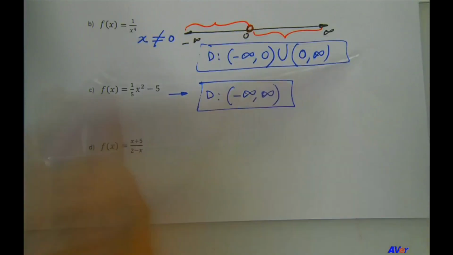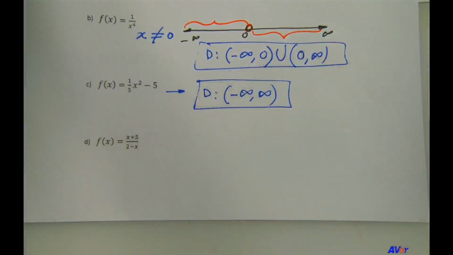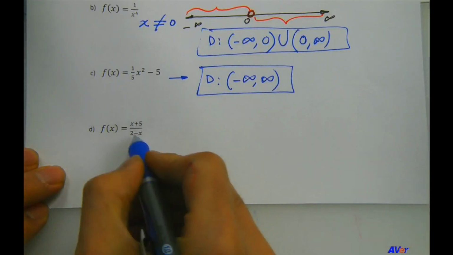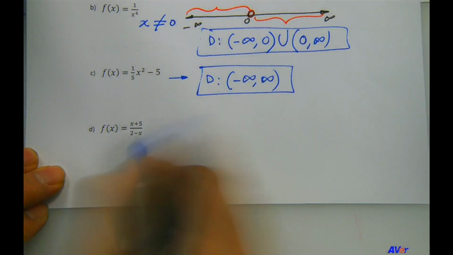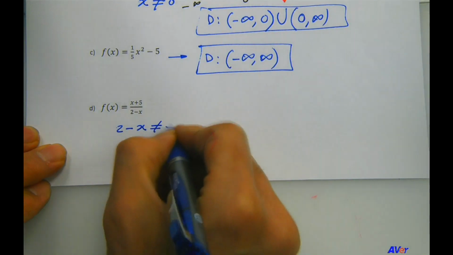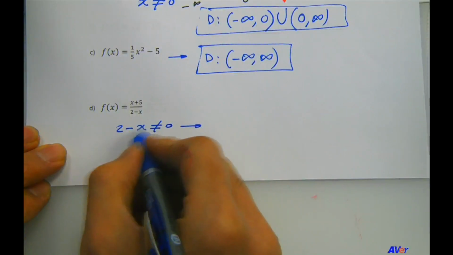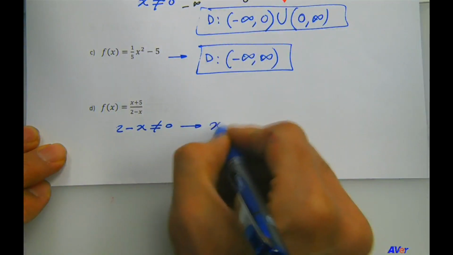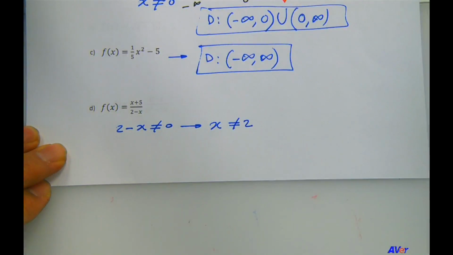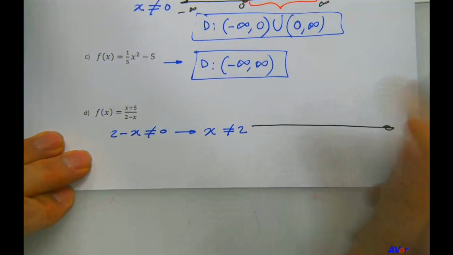Okay, so this one, I hope you have your solution for this one. You already have your domain, and you're waiting for me to finish my work, which is great. So here we have a fraction. With fractions, we cannot have 0 in the denominator. So 2 minus x cannot be equal to 0. We know that. So let's find what value x cannot take. Solve this for x. We get x cannot be equal to 2. Therefore, the domain would be everything except 2. We don't have to draw a graph, but I think it helps if we do.